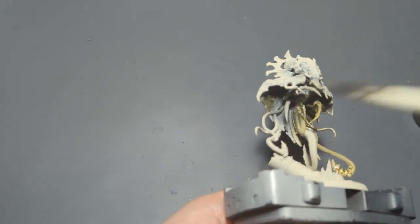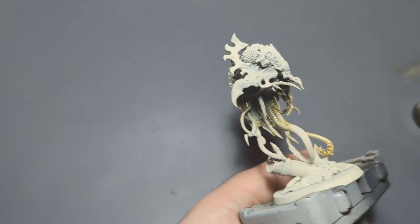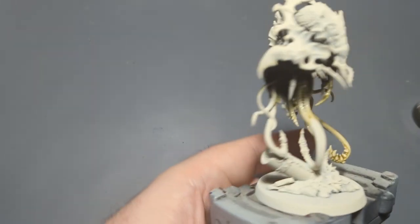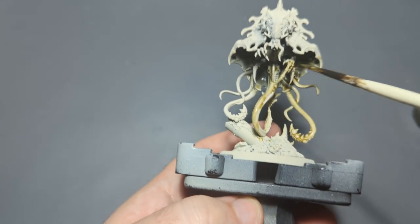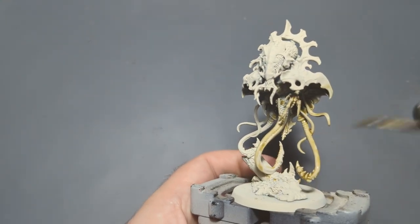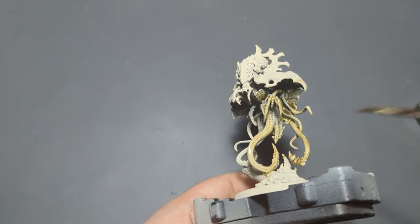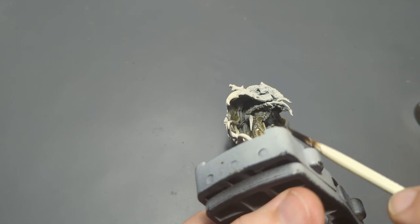With this Mortarian Grime I can just slap it on. It's much thinner than the Luxion Purple we're going to use, so I can just slap it on there and get coverage. Especially since on this guy, no one is probably going to be looking down here — they're going to be looking at this giant brain and armor contraption. So as long as we make the top look nice, no one will be looking down here and we can get away with taking a shortcut on this underbelly.